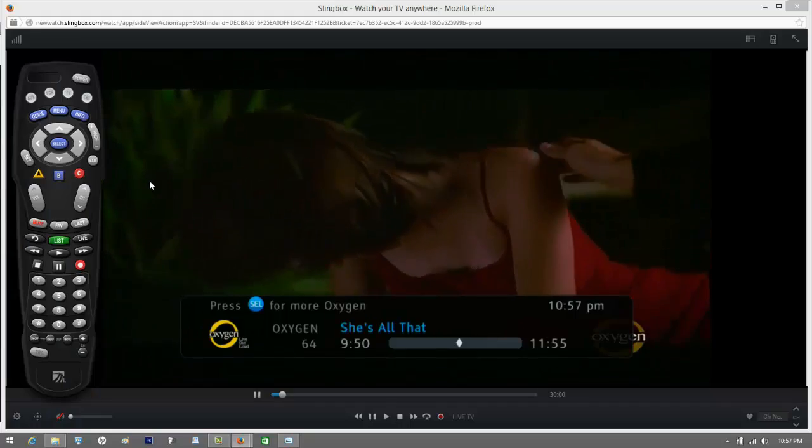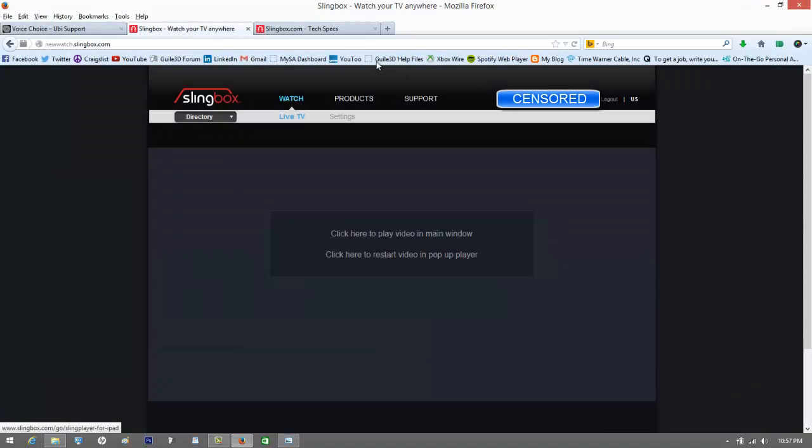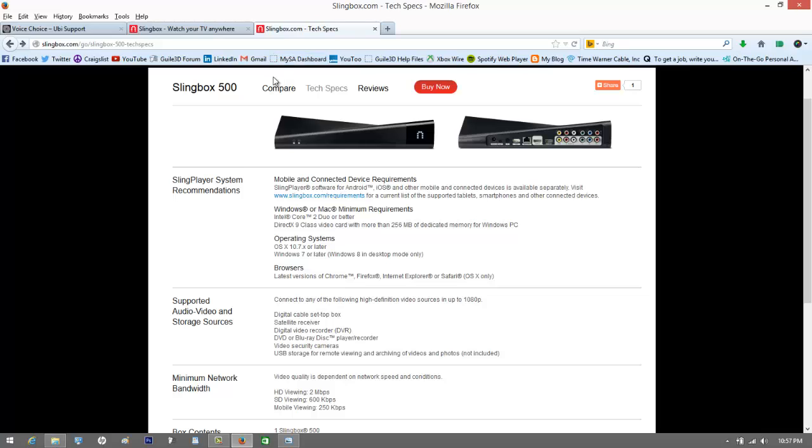Now you can also view your TV through a smartphone app. They have Android and iOS that work on all the iOS devices and all the Android devices. Granted, you need to have specific requirements on those devices to do it, but basically you need to have a fairly newer device to use it. You can't use a dinosaur smartphone and do it.